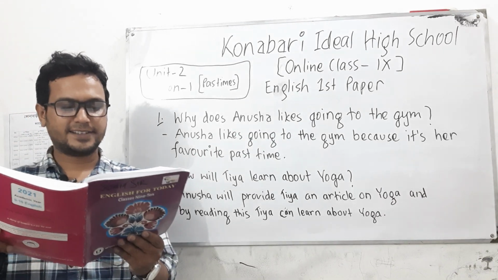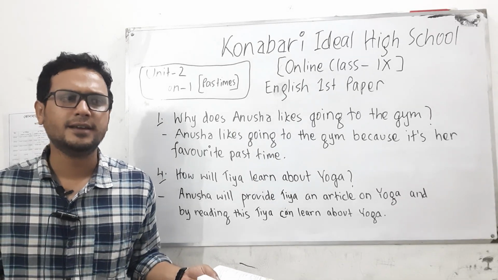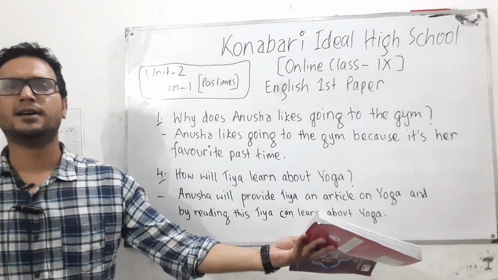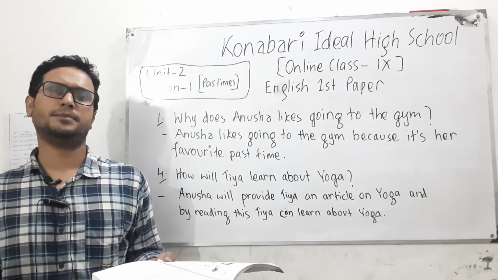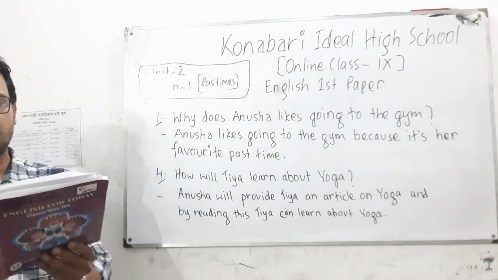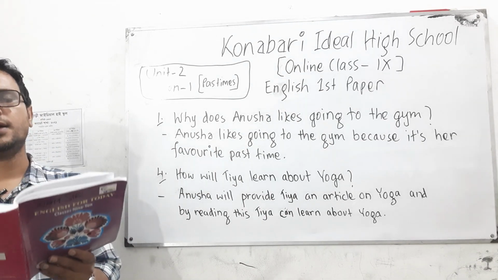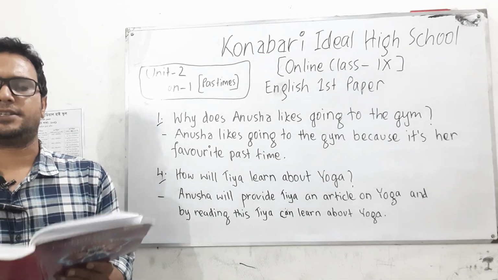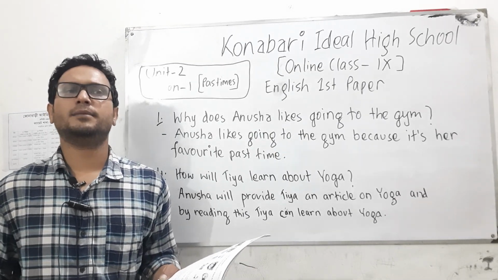Anusha is replying, asking again, "Don't you have any other pastime?" Some people may have different pastimes simultaneously, or you can say together. Some people can go for playing football in the afternoon, whereas at night they like to read books. So you can have two different pastimes at the same point of time. Anusha replies, "Yes, I have. I like playing chess, painting, and reading books when I'm free." Anusha is talking about her multiple pastimes when she's free. "She also likes photography, but I'm yet to learn it." Anusha is also talking about another effort in making a pastime, for example photography.